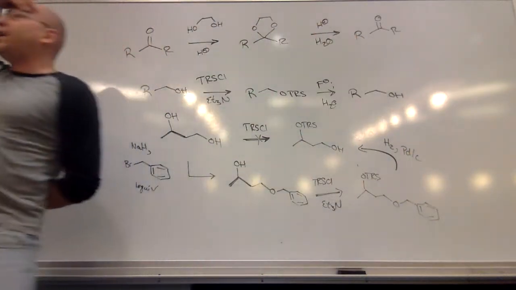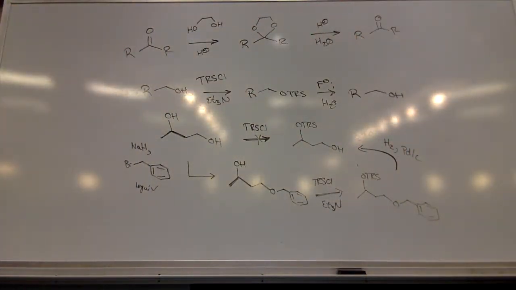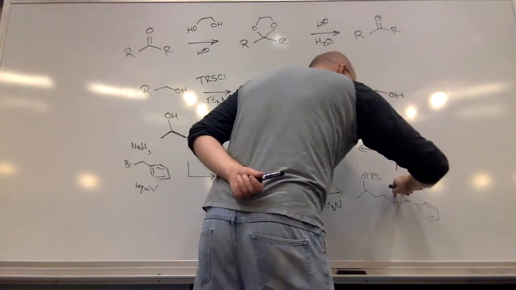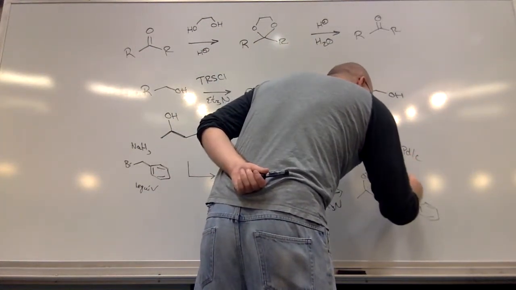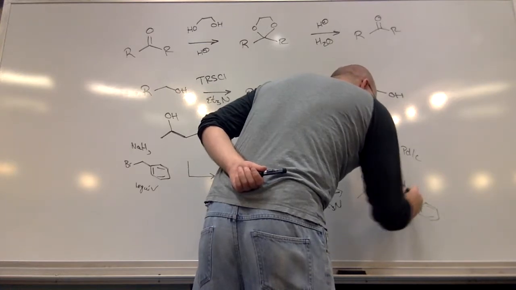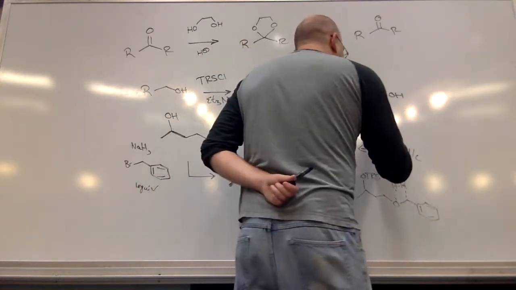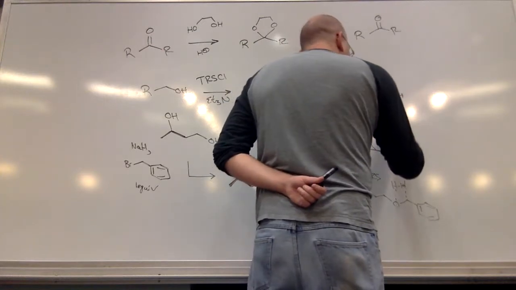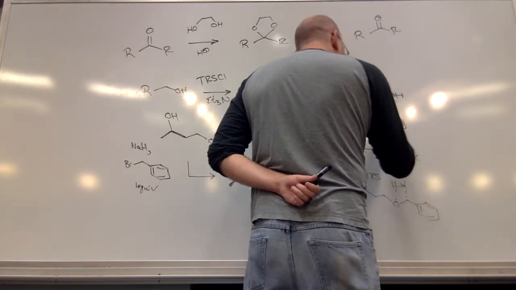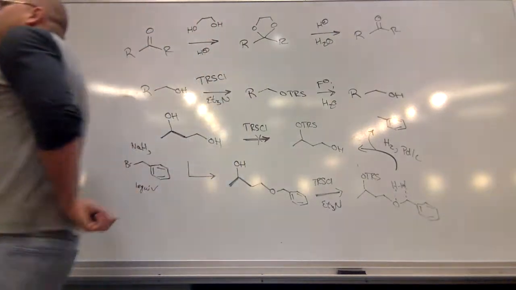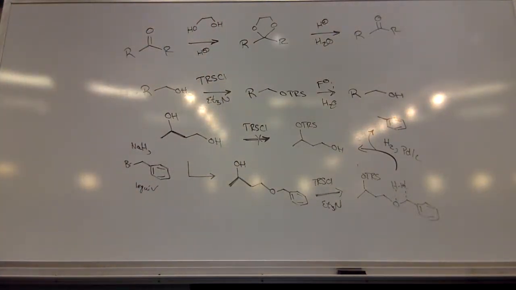And I'm not going to go through the mechanism of this, but in general what you can do, and this is well known, is that you can actually add hydrogen basically across that bond there, such that the byproduct would be toluene. So this is another really common protecting group. The point I want to make here is that unlike your typical ether, benzylic ethers can oftentimes be fairly special, because you can cleave these benzyl ethers with hydrogen and palladium on carbon.